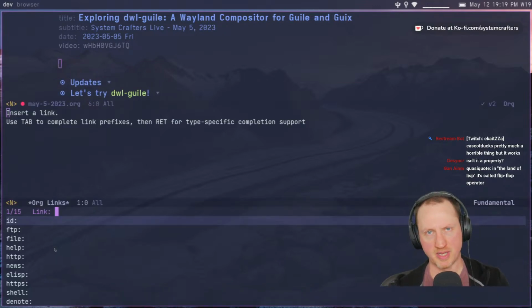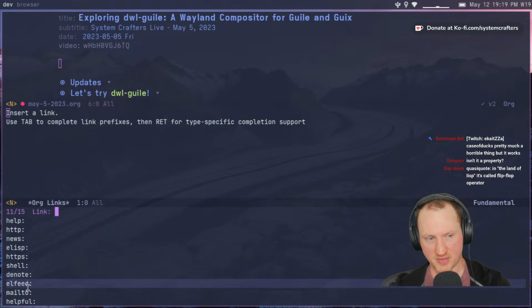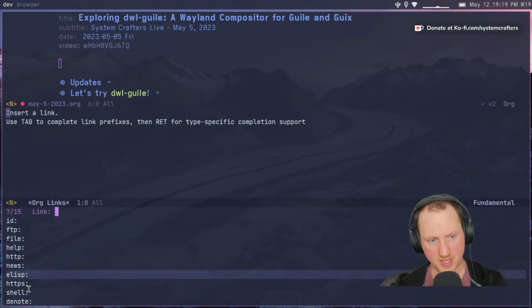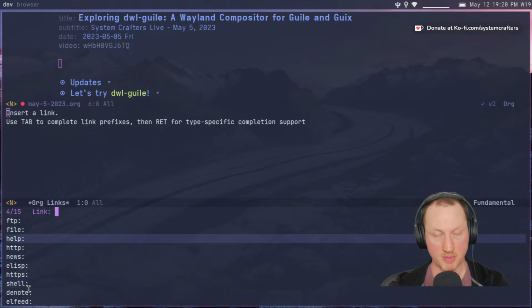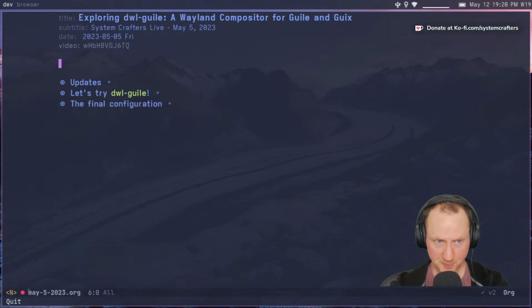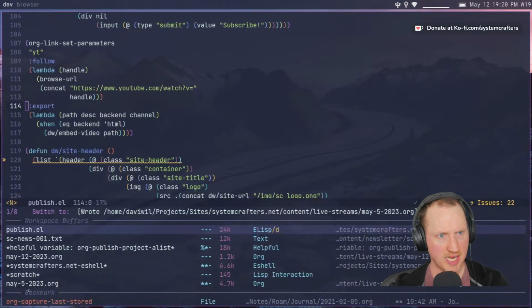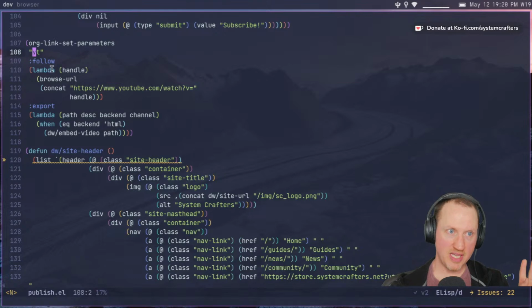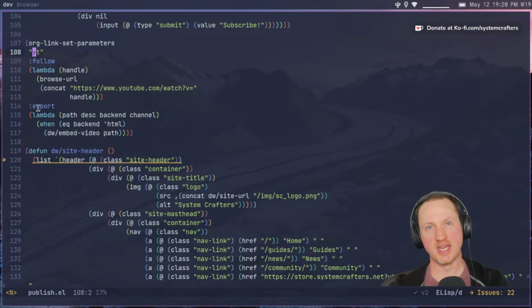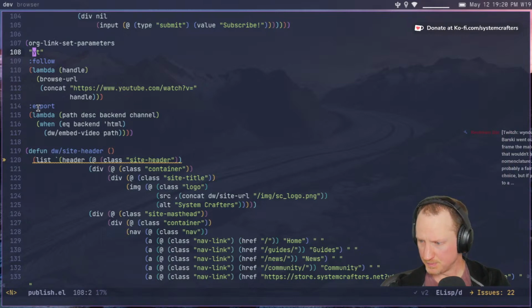Now, if you have a completion system like Vertico, etc., you'll see there's a bunch of suggestions for the different link types. And there's a lot of stuff in here you probably didn't expect to see, like denote, elisp, etc. Some are supported out of the box, like HTTP, file, etc., but some are from extensions to org mode. And I'm basically adding my own in here called YT for YouTube. So when you add this into your configuration, now in any page, you can say, I want a link of YT colon something, and then these two functions for follow and export will cause that thing to be embedded into the output of the page.